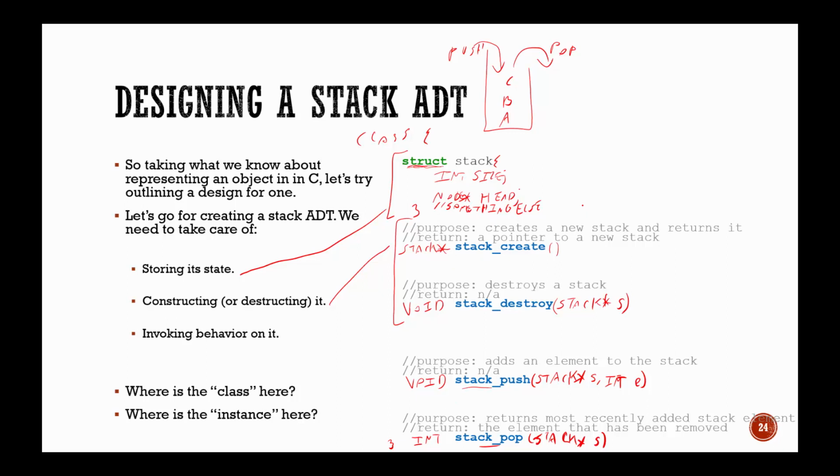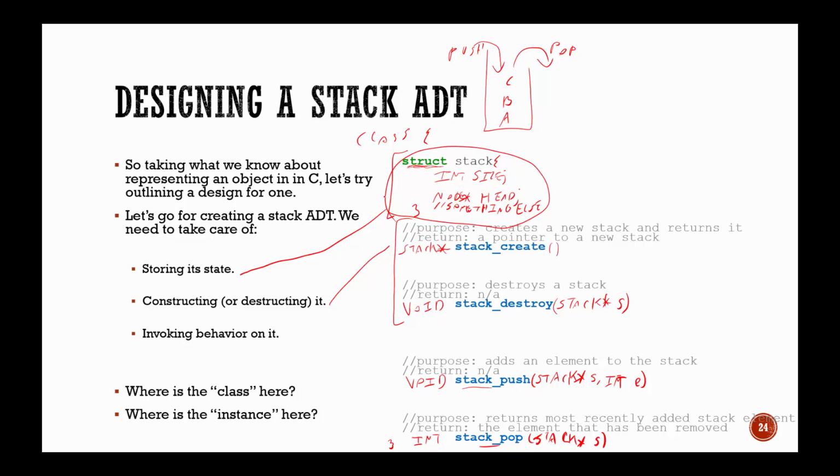Second question for you to think about for a second. Where is the instance here? Well, the instance is really this over here, my struct stack. This is my bit of data, that's my instance data. For all the different objects, they all have the same behavior. They all have the same functions or methods on them. What's different is those instance variables. That's really the instance, and that's what I've circled here. That struct stack stores all of the instance data.